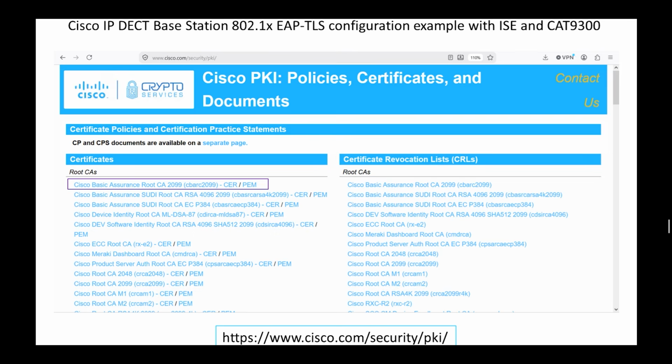For the two MICs, manufacturer installed certificates, we want to go to the Cisco website, www.cisco.com/security/PKI. One of them is the Cisco Basic Assurance Root CA, CBARC2099, and we want to get the PIM certificate.